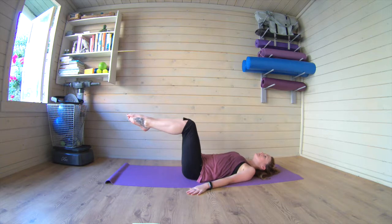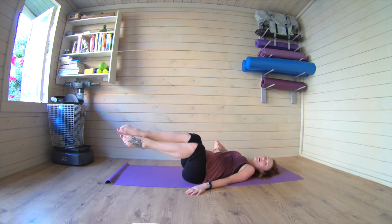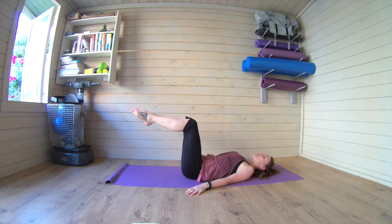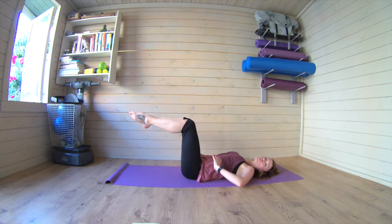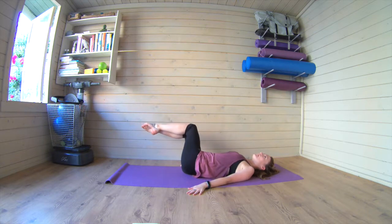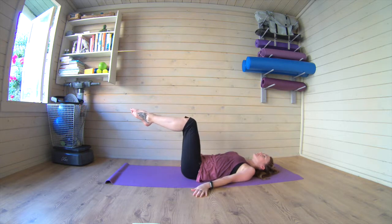We're going to take the knees down to one side, breathing in, and on the breath out we're going to target this opposite side of our abs and squeeze so that we start that movement to bring our legs back into center. So it's all powered by the abs. So take it down the other way, breathing in. Breathing out, squeeze up. Good. And in.